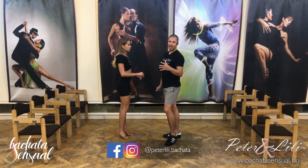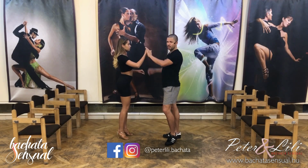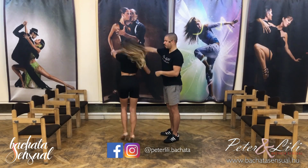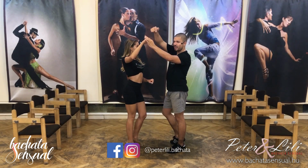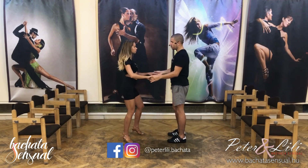Now the guy will turn the lady. The turn in bachata always goes inside, okay? Before me, from left to right, or from right to my left. So, when I start the half basic, 1, 2, 3, 4, and I turn the lady, I turn before myself and do this movement.